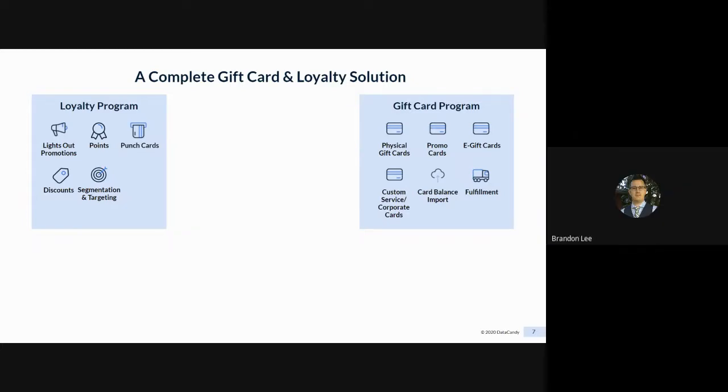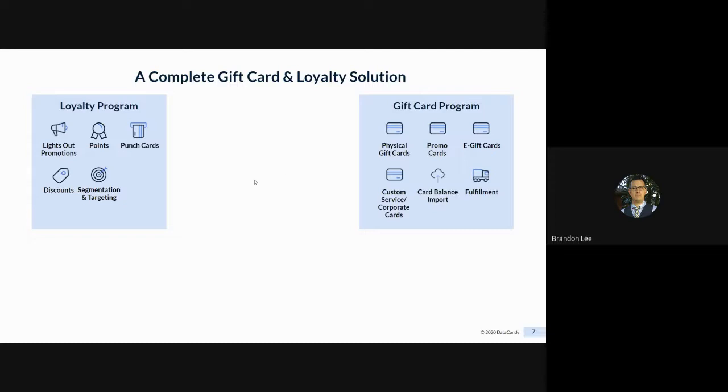Okay, so points and punch card rewards essentially, those are the two sides of the fence. Generally speaking, most of our customers will choose one or the other. But when you are using our enterprise platform, you actually can have a hybrid program, running both points and punch card rules simultaneously. So I could be earning points on all of my purchases, but when I buy certain items or items from a category, I would also earn rewards as well. So buying 5 of something, get the 6th one for free too.